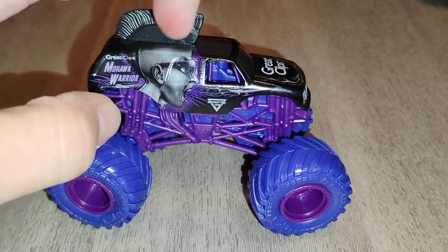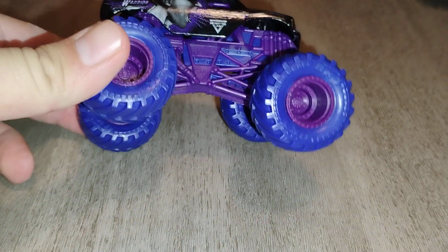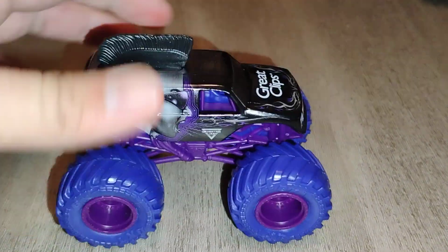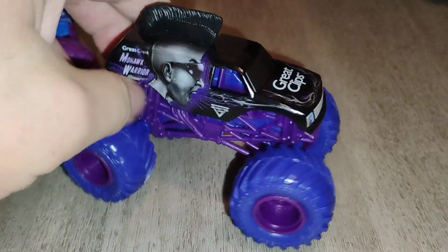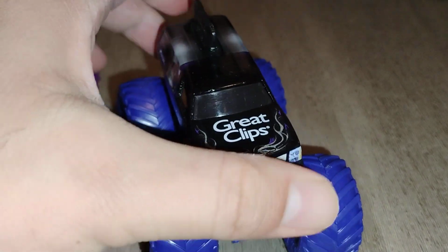There's Mohawk Warrior, guys, the retired truck already. Blue tires, purple rims and bead locks, purple roll cage, blue chassis. It's like an opposite color of this one. No clear coat on it. Great clips, guys. Mohawk Warrior.